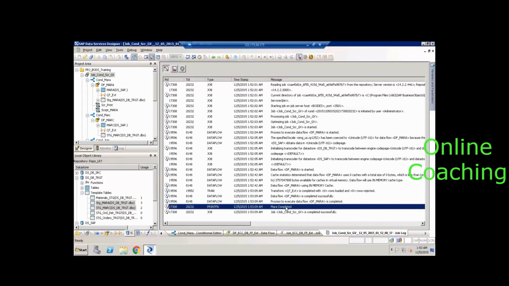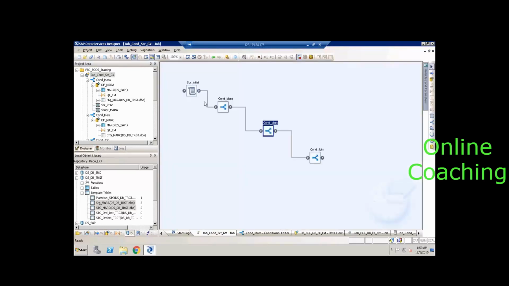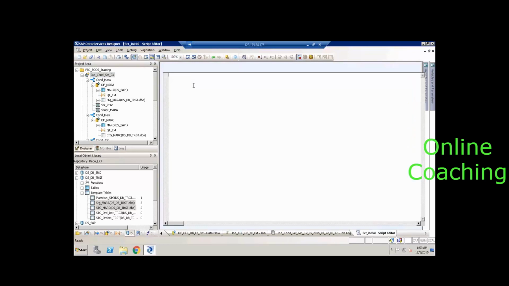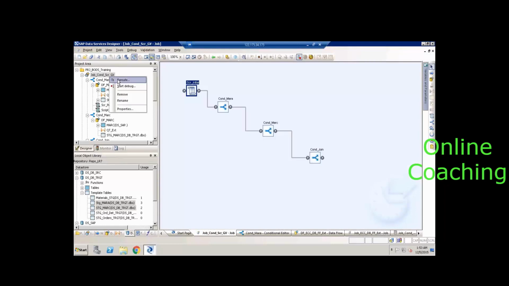This is a print statement that we gave in the job right after your Mara Dataflow, and this says this is done. Now you want to execute Marcy because Mara is already done. You don't want to re-execute Mara. So refer back to the example that we spoke in the beginning of the class, that you don't want to extract every time you run the job. You just need to complete your extraction once, and then you go to validation, and then you go to your loading. So I'm setting this Mara to no and Marcy to y and join to no, and run your job.